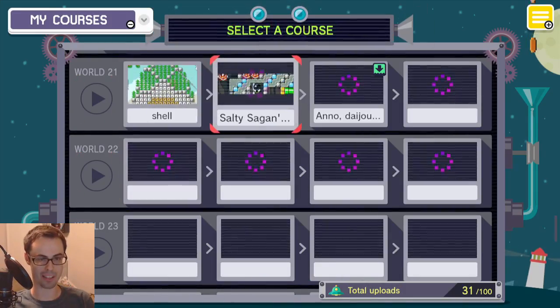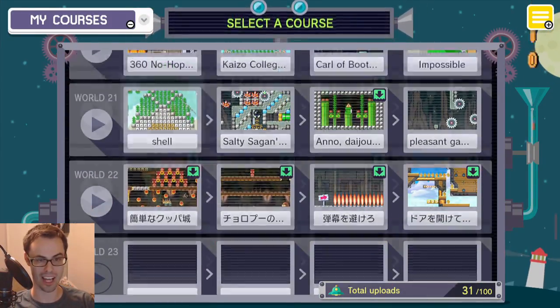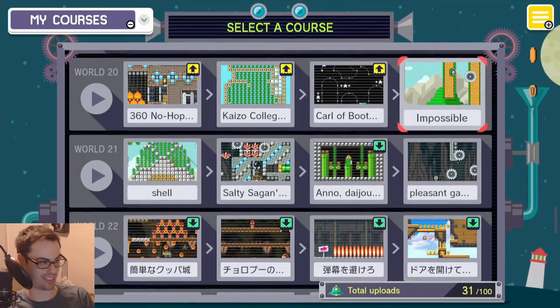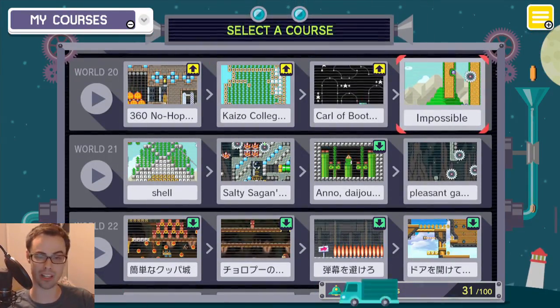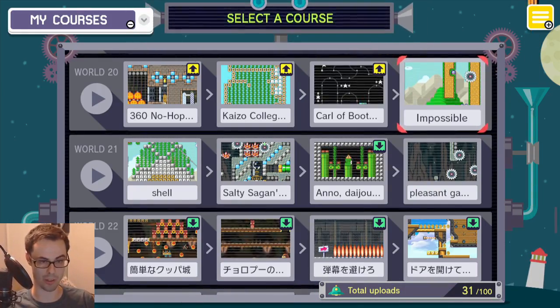I actually made a Kaizo College level. I make a whole series of levels called Kaizo College to try to teach people who are new to Kaizo how to do all of the Kaizo tricks in a way that's not super brutal and super punishing. So, with tons of reset doors, and now using the new trick to reset checkpoints as well.